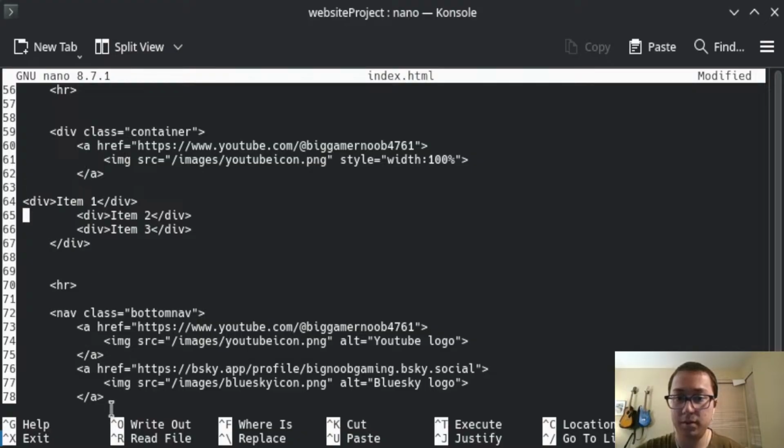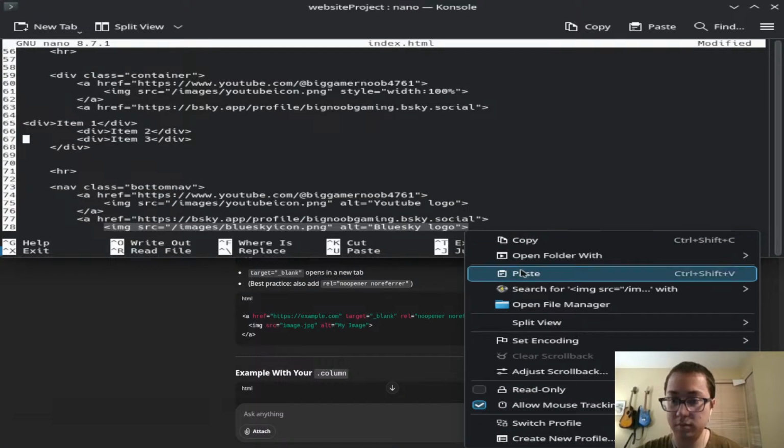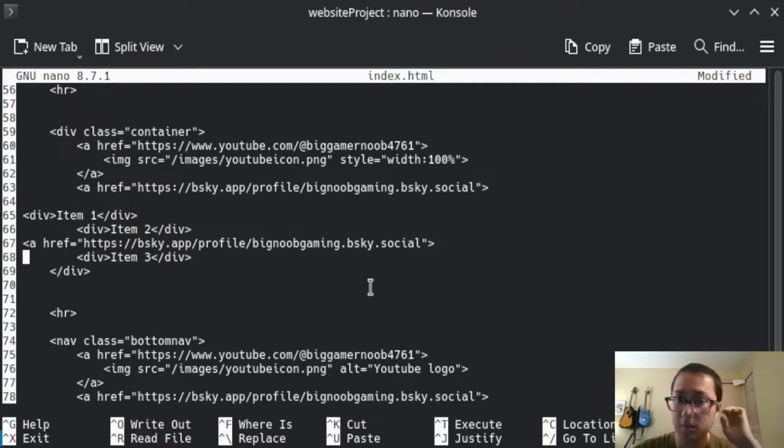So I'd start by, these things are pretty much the same. So copy, and then image. I don't want to paste again. So let's delete that.